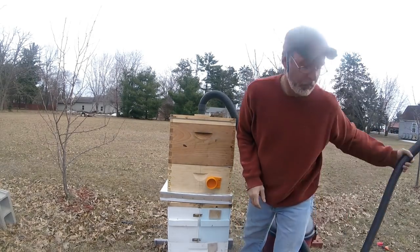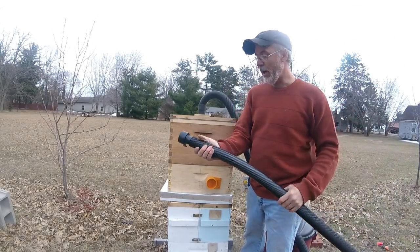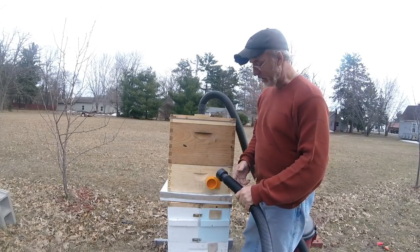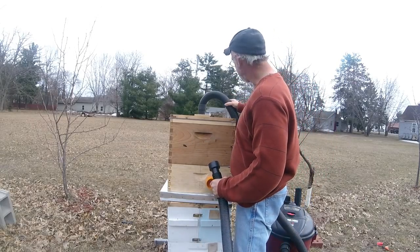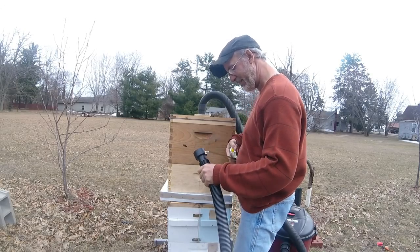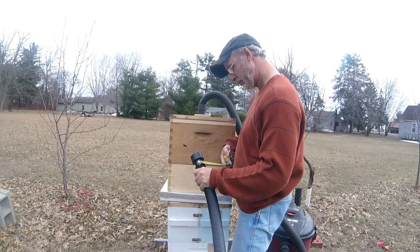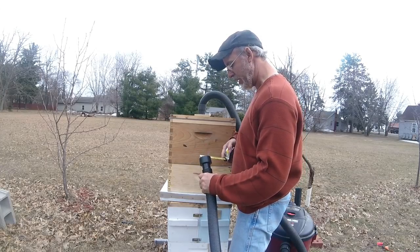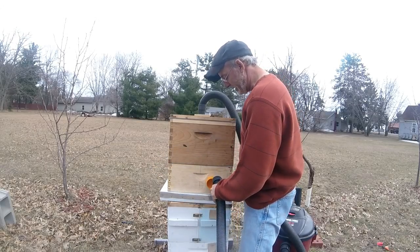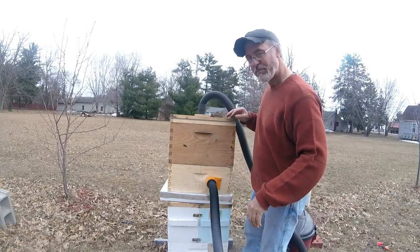All right, so I bought this extra bit of hose. You're gonna want, from what I've been told, a larger hose to suck the bees up. Preferably, I think this one is an inch and a half. Nope, this is 2 inch. Yeah, the outside dimension of that is 2 1/4. So that plugs right in there, just like that.